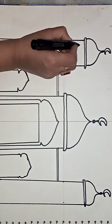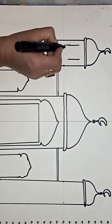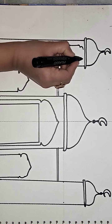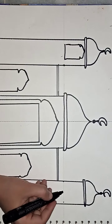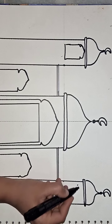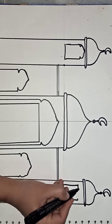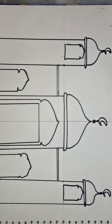Okay, you have to make two straight lines. Attach these two straight lines. And then you have to make a smaller dome shape in it. In the same way, you have to make a cylindrical shape. Go inside and make a dome shape to make the windows of this mosque.